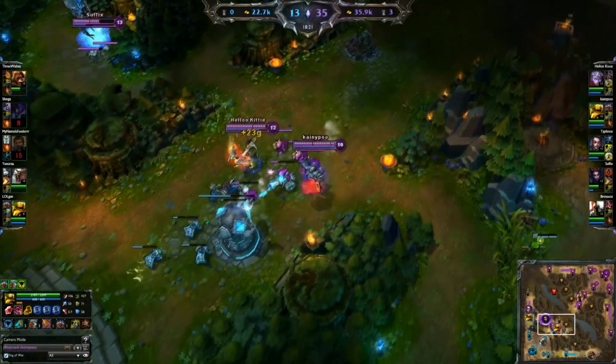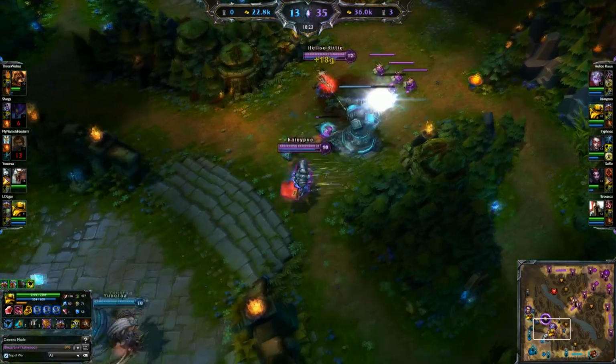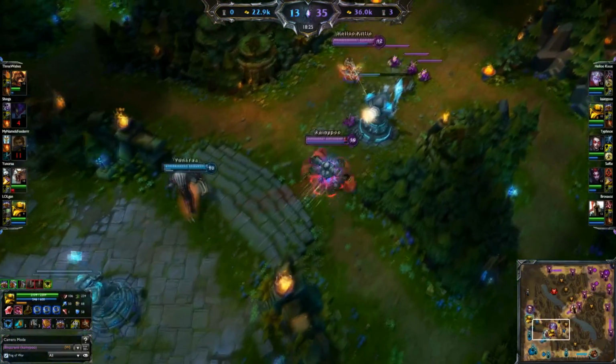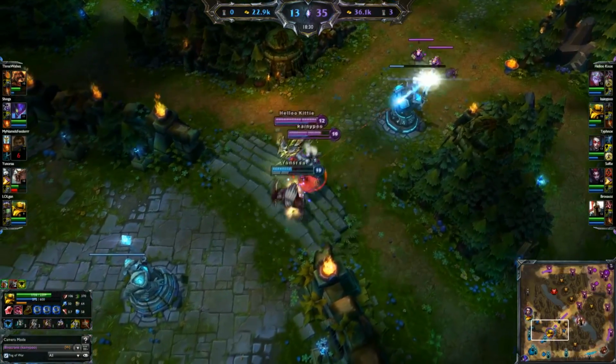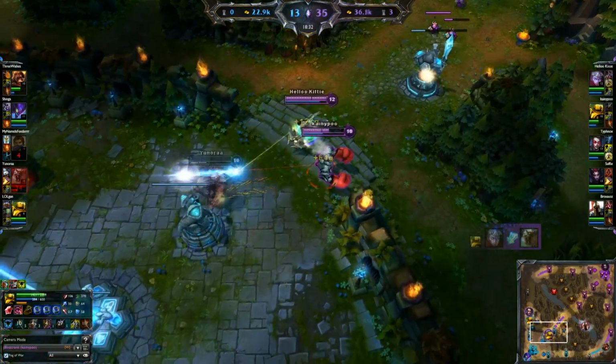Blitz doesn't offer as much as other supports in full-on engagements. His strength is in singling out targets one at a time. If you deny his ability to do that by keeping good vision around the map and engaging before he's able to single someone out, he should come out ahead in teamfights.